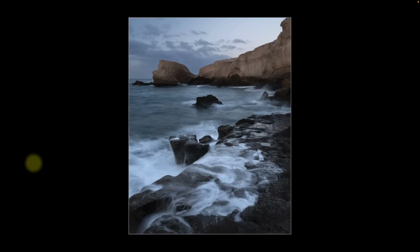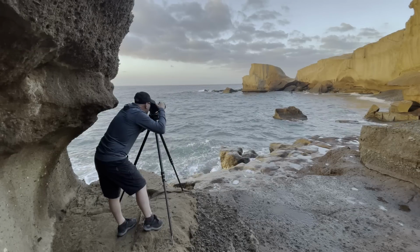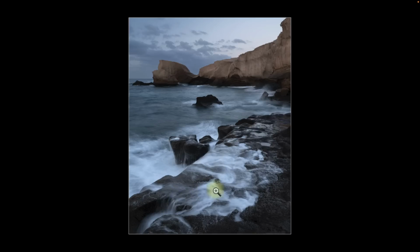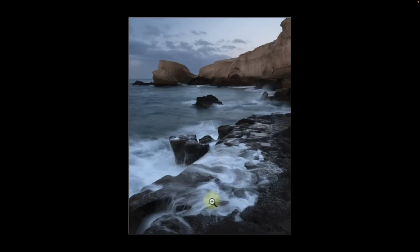It's always easy when you get to a location to just photograph what's there, the most obvious thing that stands out to you. And where I was stood at the start of the morning before the sun came up was just overlooking this little rock platform. The waves were coming in periodically and sweeping over the top of the surface here. And, you know, this is a very straightforward photograph. Whether it's a good photograph or not, I think is debatable. It all seems just a little bit ordinary to me.